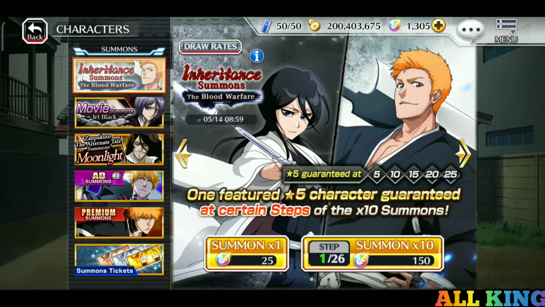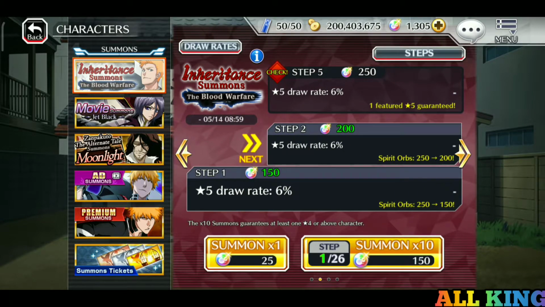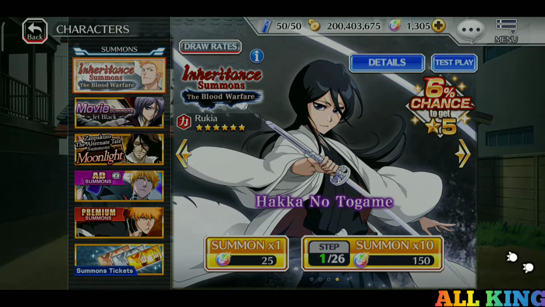But right now, we're going to do one or two multis on this summon selection, because I really want to try and get some dupes of Ichigo. So I want to get at least one or maybe two, hopefully. Let's do it.